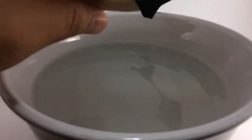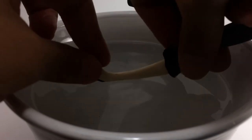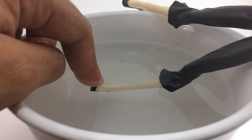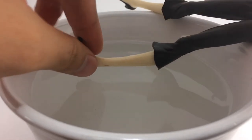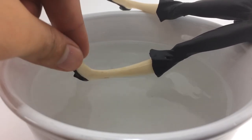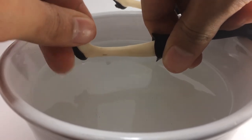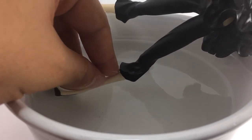Now that you can bend the figurine a little bit, try to bend it as much as possible and put it down in the warm water, so it will help it to stay that way. You need to keep doing this till you feel that it's really flexible and in the right position, but you have to have a lot of patience, because if you do it really fast or try to bend it too hard, you're just gonna break it, and we don't want that.